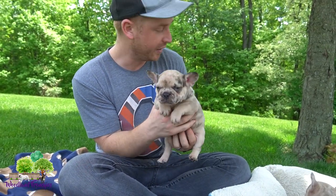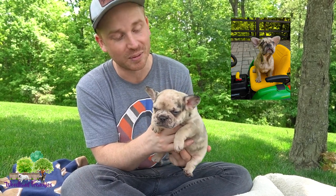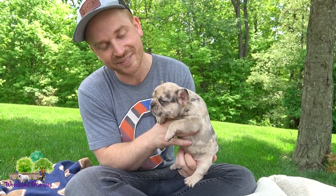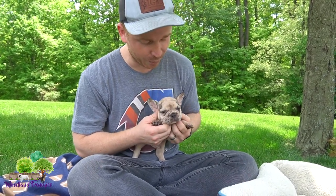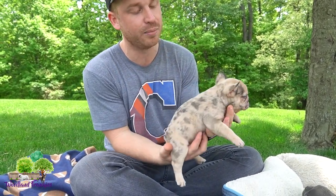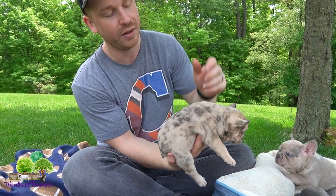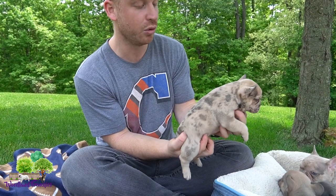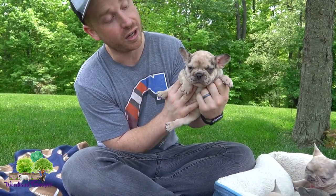But yeah, this here's Pluto. And if you go on our website at Woodland Frenchies, guys, this is pretty much a mirror image of his mom, Pebbles. Pebbles looks pretty much exactly the same as this little guy. Just got some really, really unique merle distinction to him. And I would call this a blue fawn merle coat. If it would not have these black markings on, it would be classified as a blue fawn. So a little bit more fawn than blue, but still a faint blue fawn.